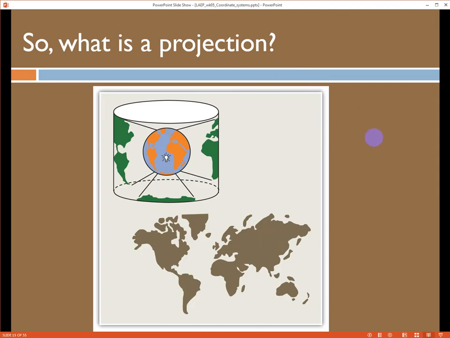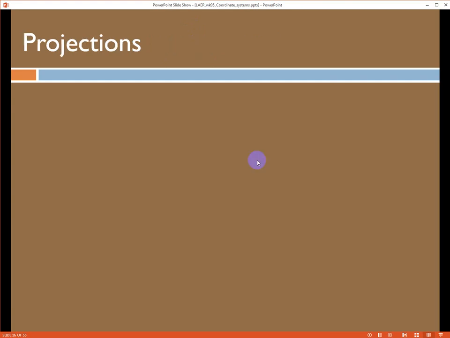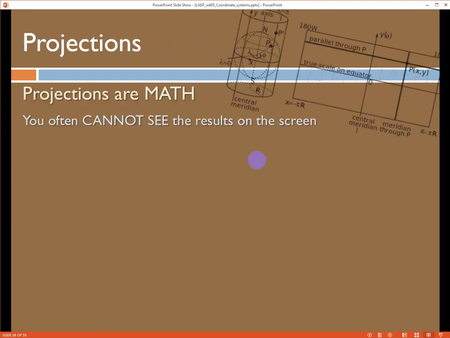So what is a projection? A projection is, if you look at this kind of thing, imagine you've got a sphere and you stick a light bulb inside it and then wrap some kind of flat surface around it, shine the light through the globe, and you end up with a flat surface. You can unroll this flat surface, and that's your projection. That's where it gets that term, is you think of it as a light projector.